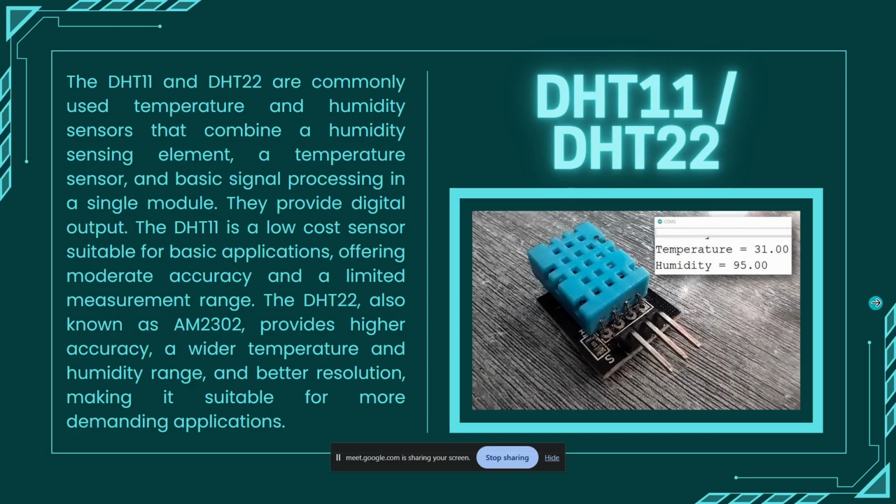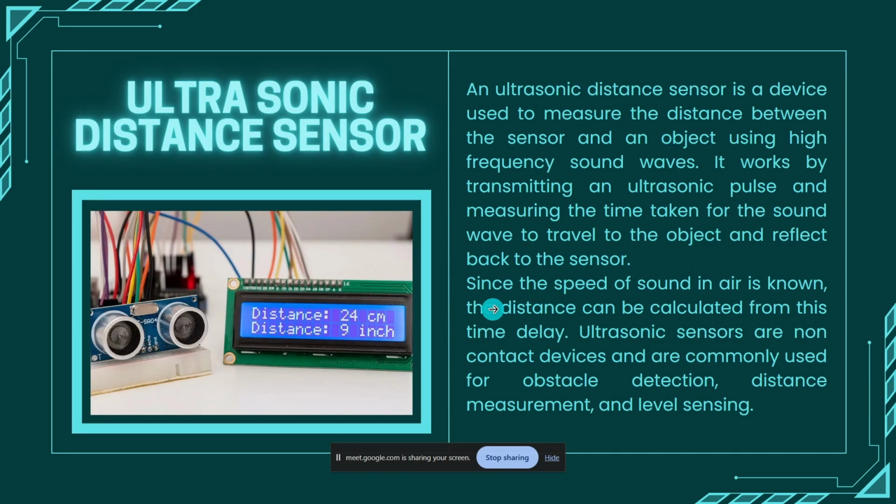But why is it that important? If you are building a web server or starting off with some very basic IoT projects, usually people build a weather station. For a very basic weather station, you start with the DHT11 and then use your ESP32 to host a web server, and you basically publish that data on your network or Bluetooth. But yeah, next one is ultrasonic distance sensors.